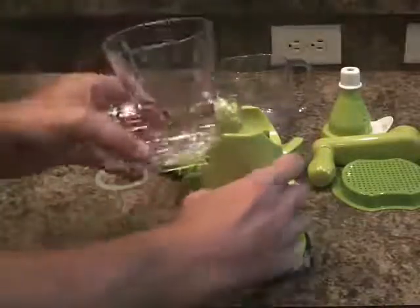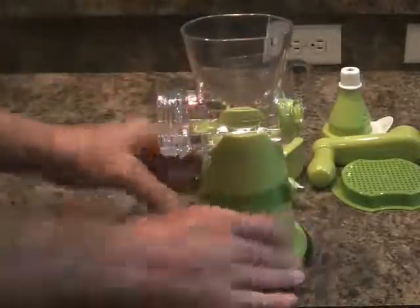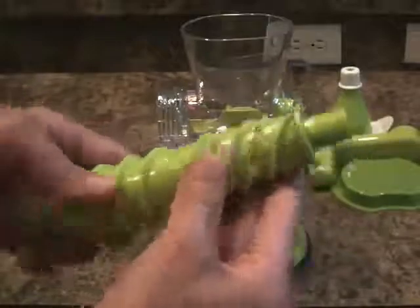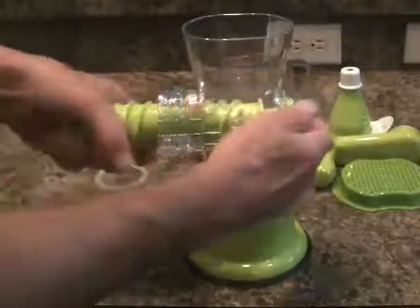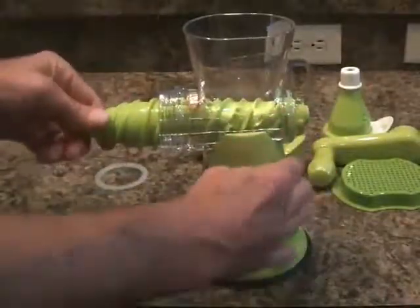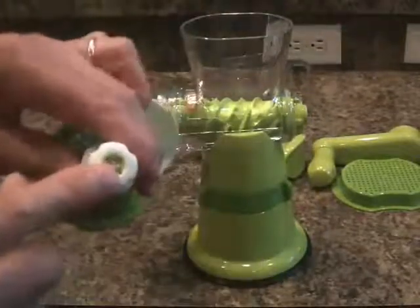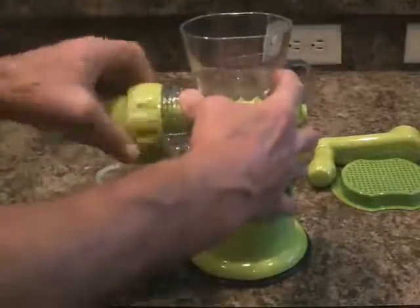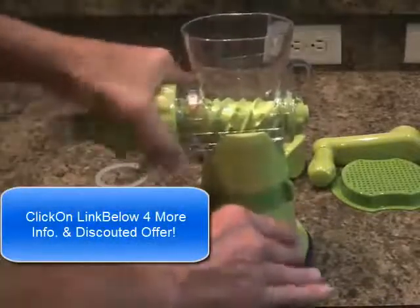This part attaches to the base like this. Once you get that in place, you can snug it down onto the base. This is the grinding part of the whole deal — this is what masticates whatever you put into the blunder and then gradually moves it down into the juice extraction stage. So that gets inserted like that. And then this is the nozzle — this is where the pulp is ejected out of the end. The juice comes out of this area here, and there's a little spout to funnel it into the proper place. This just gets screwed on like this — very easy to do — and locks into place.